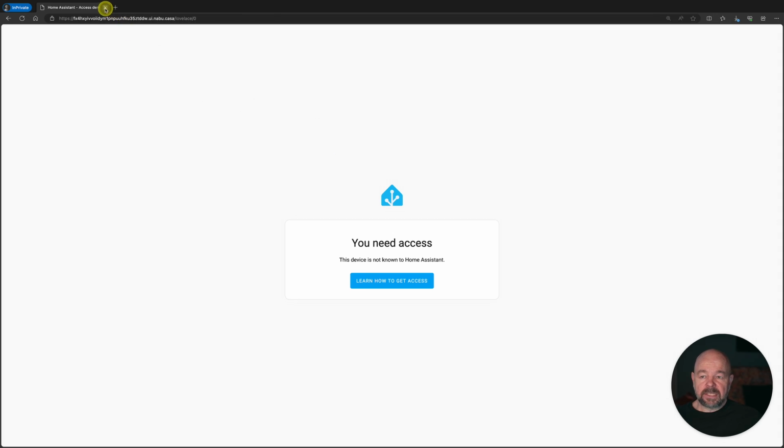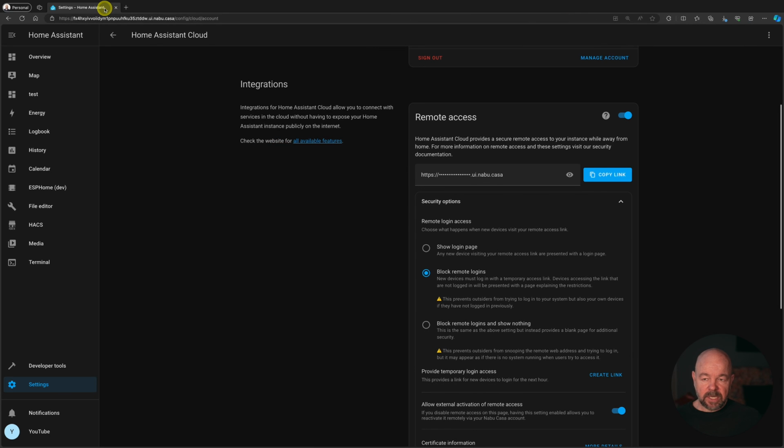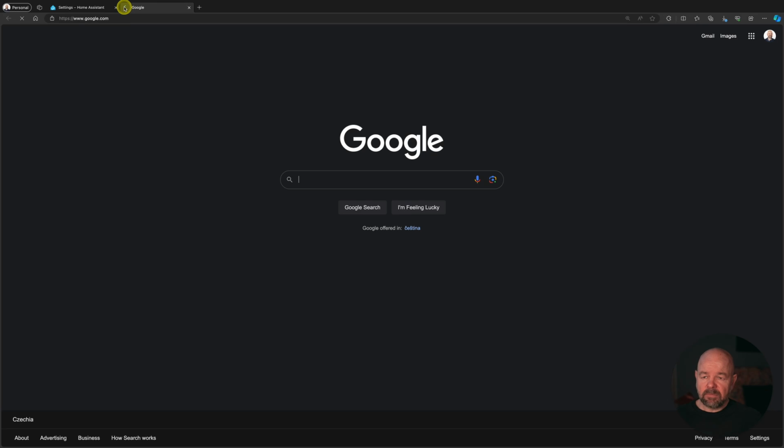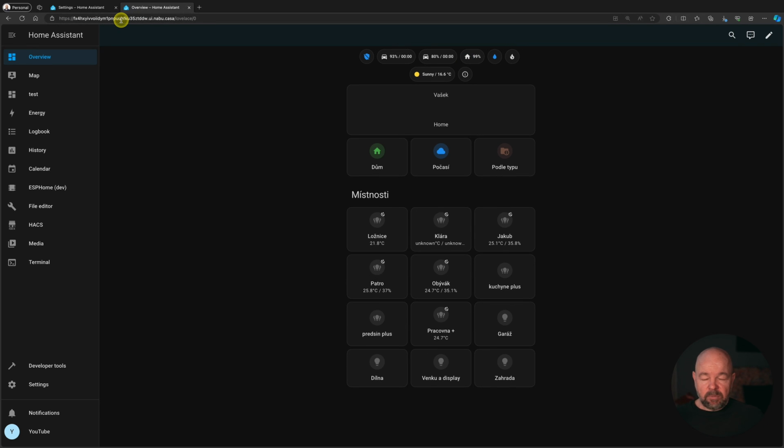Now, you might ask, well, but how do I access it, right? Because I need to access it from my own computer. And if this URL doesn't work, how do I access my Home Assistant remotely? Blocking this address doesn't help, right? Well, remember, this is what it does for a new device. For an existing device that already has been logged in, that has a valid token, in other words. And I can show you if I open a new tab in the same browser and I enter the URL in here. I'm in my Home Assistant, right? I didn't have to log in. I'm already logged in. There is a valid token and I'm in. So that works.